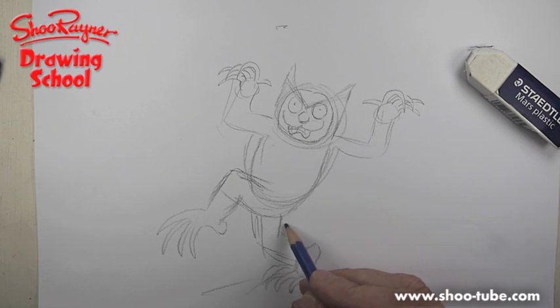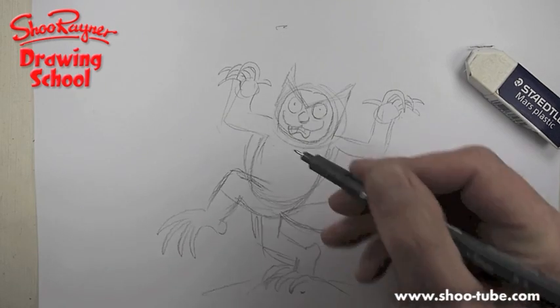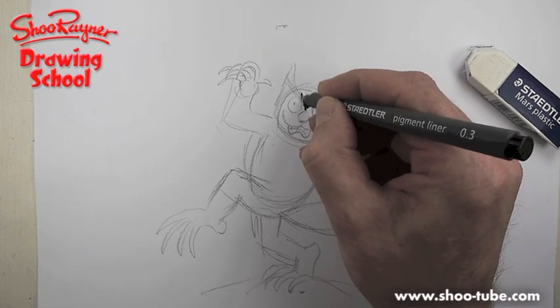Now he's also going to want a tail, isn't he? So it's going to be kind of a big bushy tail sticking out there. Good. Now, let's start drawing him in. Whenever I draw an evil character like this, I always kind of do the eyebrows first.